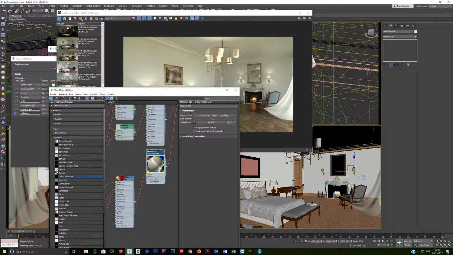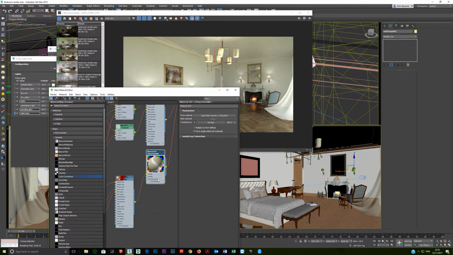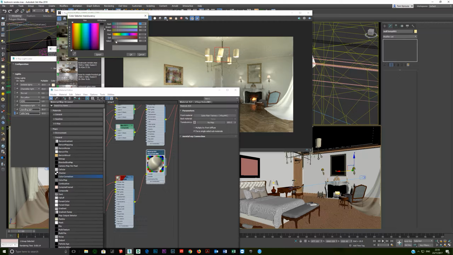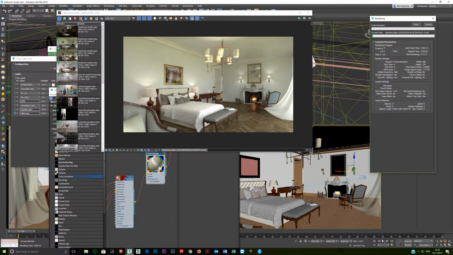Or maybe it's 53. It's coming down a bit more. It's 33. It's probably about where it was there. Yeah, I'm going to leave it there.